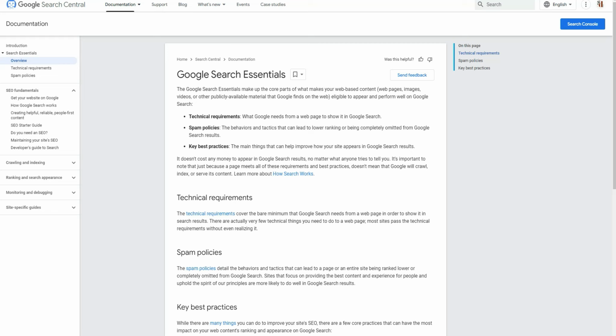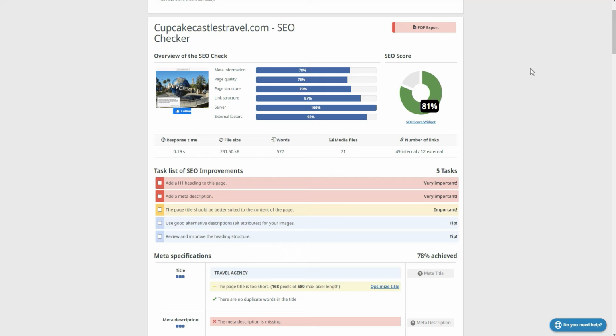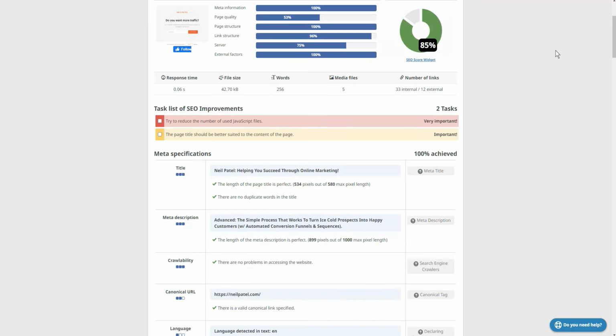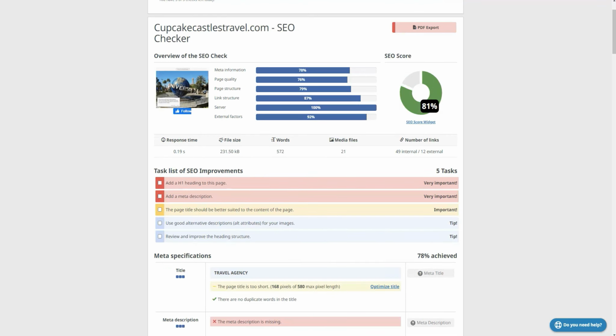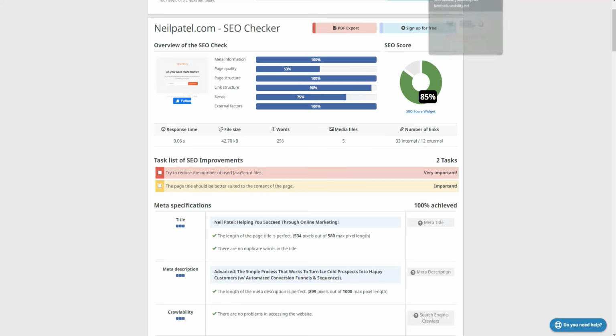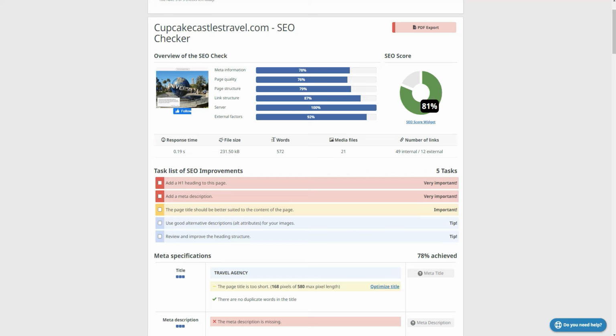And once I do that, that is actually going to raise this SEO score from 81 to probably close to whatever Neil Patel's is. Actually, I can tell you, as of this recording today, his is 85, and my client's is pretty close. Like, just look at that. Do you have any idea how proud I am of my ability to create really well designs and SEO inside of Google Sites? Like, I am so proud of myself right now. I am so happy. But I digress. This is only one platform to measure.